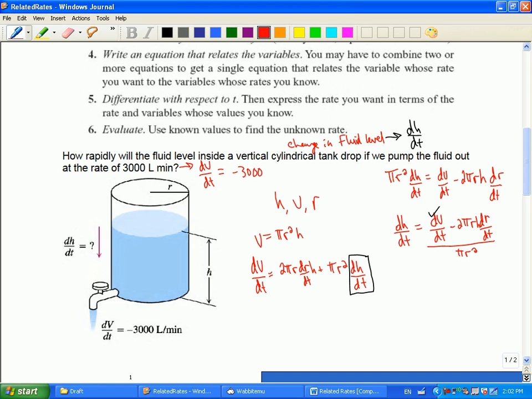Well, pi we know it's there. It's pi. Think about this moving. Good. Say it. It's 0. Yeah, shout it out. How come? Yeah, if you picture that water level dropping, the radius is not moving. It's not going in or out. So the dr dt, we know it's 0. So that piece is gone. That would mean the change in height is unaffected by the radius. It's only the volume, and that should make some sense, right? It's not going to affect our problem here because the radius is a constant.